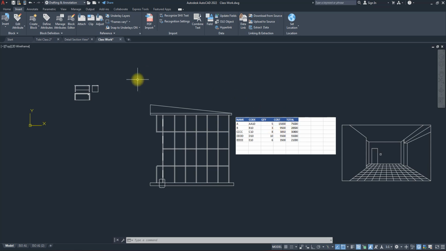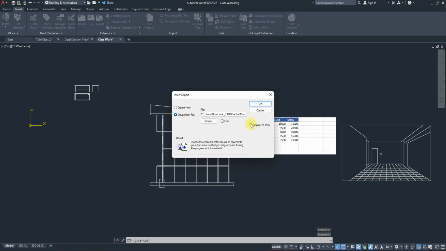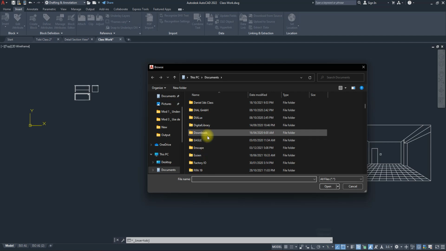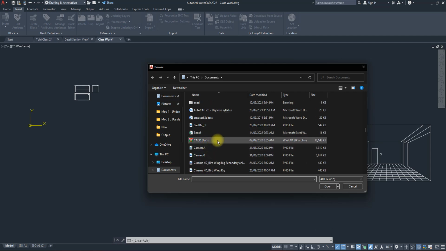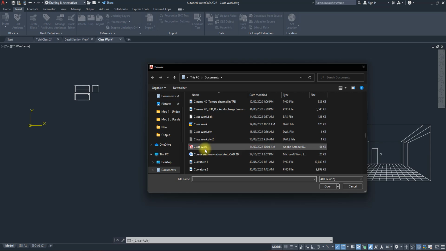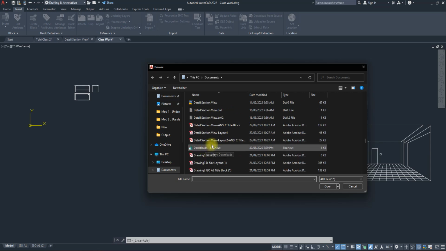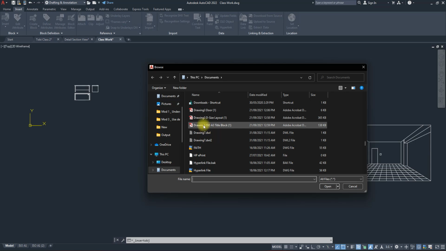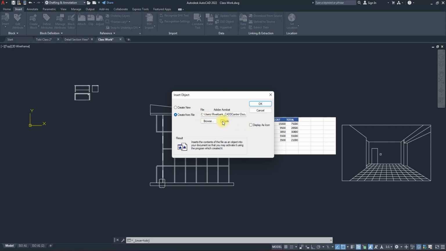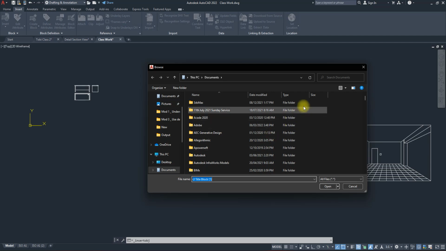So let's load another thing. I'll come here just to explain again. OLE object is going to load, we say file, browse. This time, let's choose another file, maybe a PDF file. Okay, so let's say this PDF file is what we want to load. Select that, open, and there's no point linking, but let's just link.